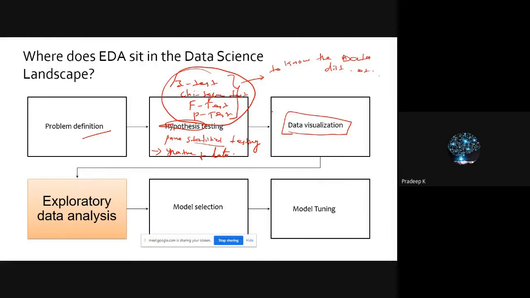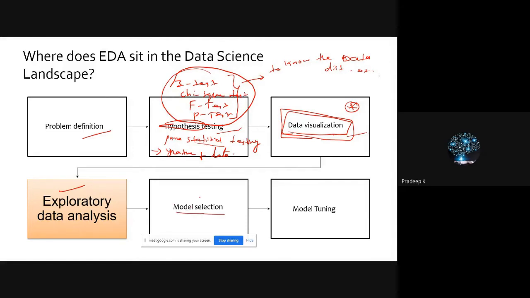You can always get the summary of the information in two ways: one is hypothesis testing and the other is data visualization. Now, data visualization is easier than the statistical way of approaching the data, because those who have a mathematics background, or are very strong in mathematics, will approach the data in a statistical way. The people who are not good at mathematics, who are more curious about graphs, will go with visualization, right? With visualization you could also get everything. Once you have done the visualization, this is technically called EDA.